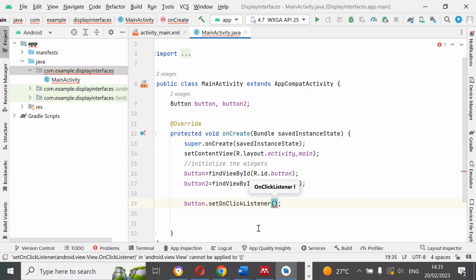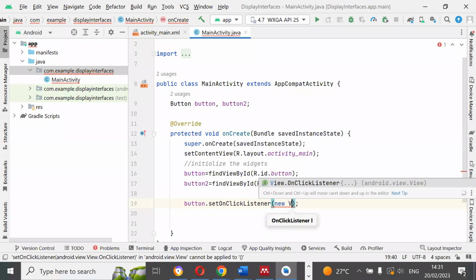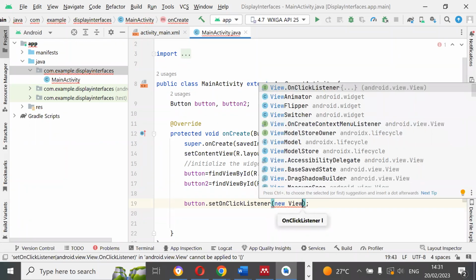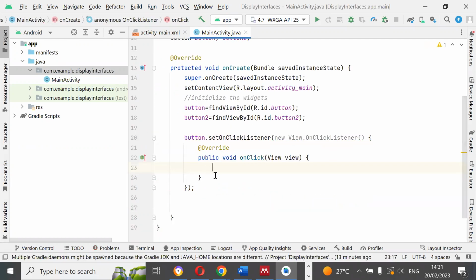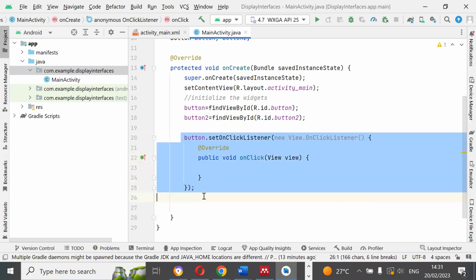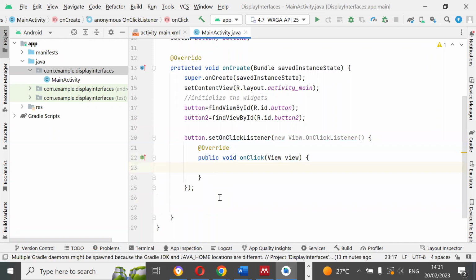You will avoid them if you just click the option. Okay. Similarly, inside the bracket, you also start a new view. When it shows up here, just click and press enter so that it can put all the remaining code for you. You can see now the way a lot of things have been put for us. So you can save your time and even avoid mistakes by just doing that.